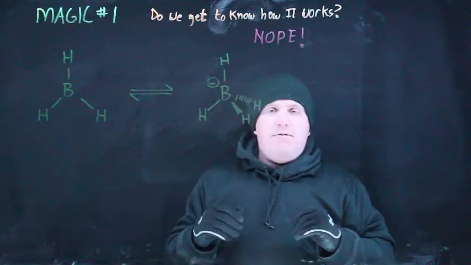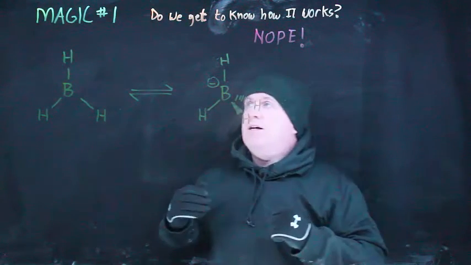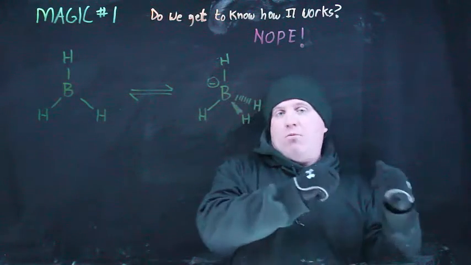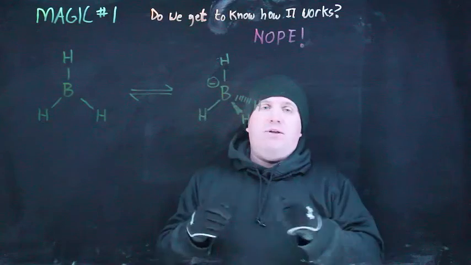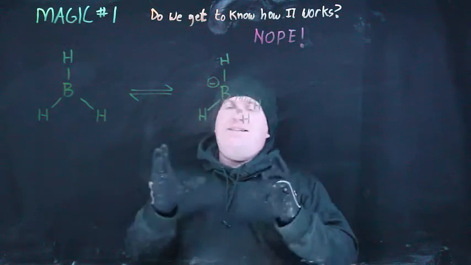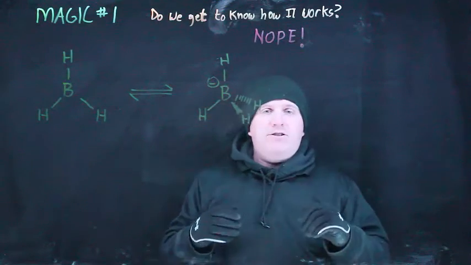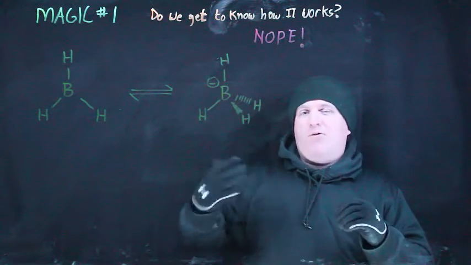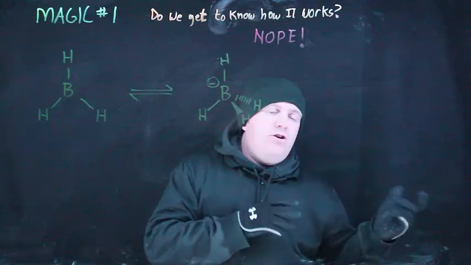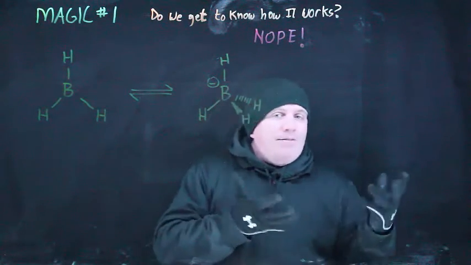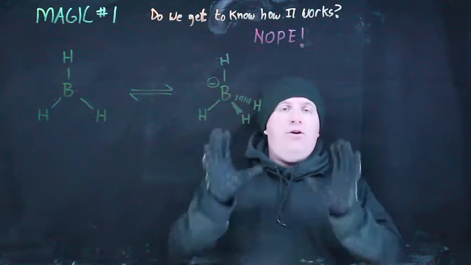And there are times when I really don't know how it works because it's complicated, and there are definitely times when it's not known how it works because it's so complicated that we haven't figured it out yet. I'm not entirely sure where the borohydride reducing the mercury falls, whether it's something that I'm not quite on top of but I really should know, or if it's more of the, yeah, we really don't know how it works. I would like to think, obviously, it's closer to the latter.